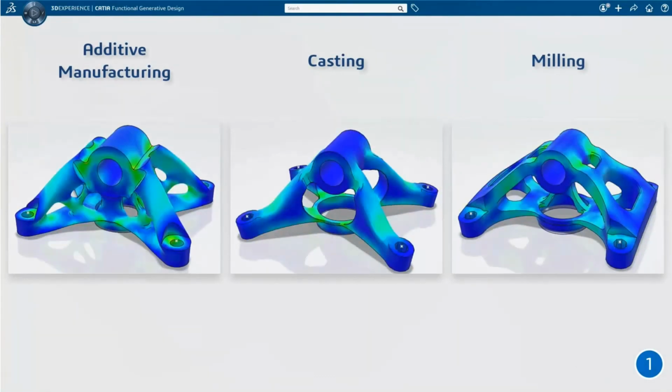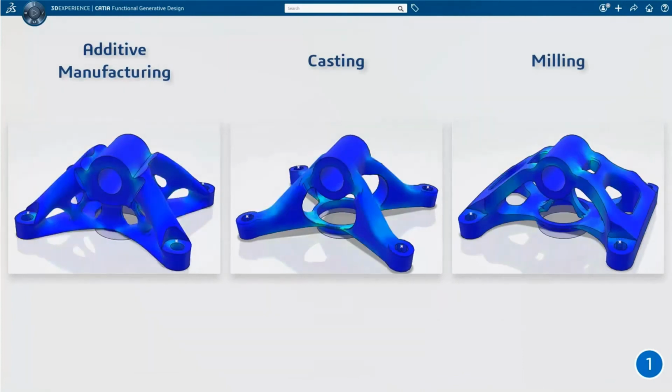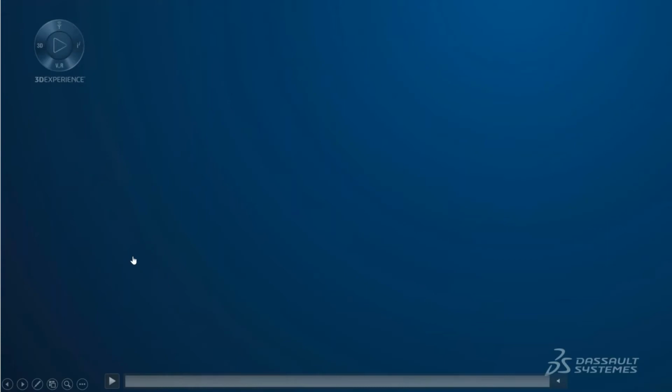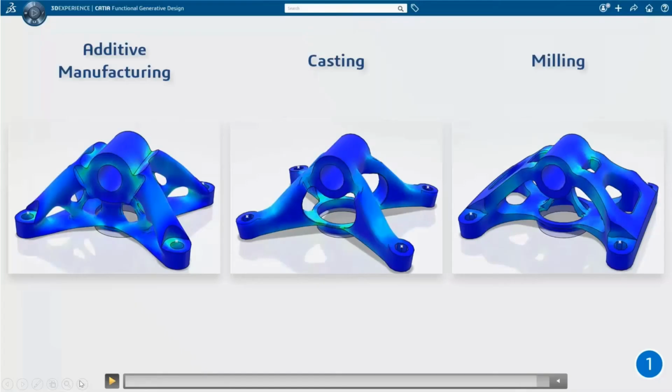You can see there are some small differences here. The casting part has a very big void right here that would otherwise need to be supported in a metal additive process, whereas in the metal additive part, the area that needed supporting was actually designed in, so this part could be built without supports in those key areas.